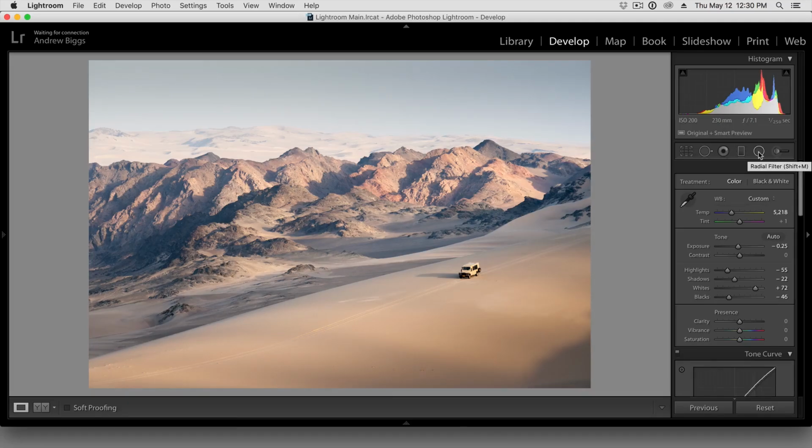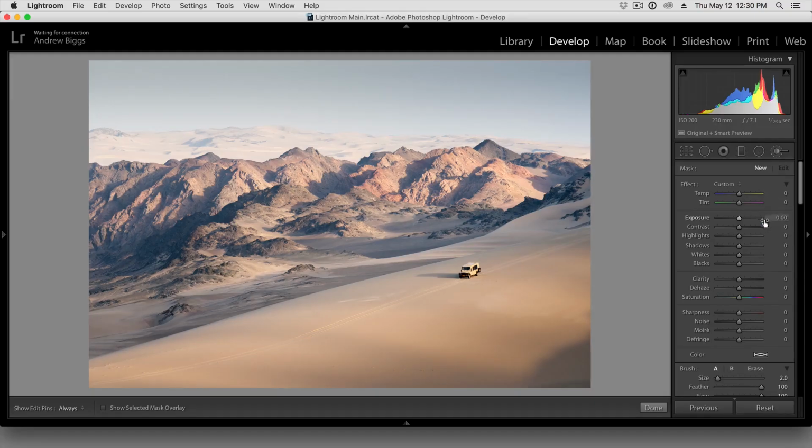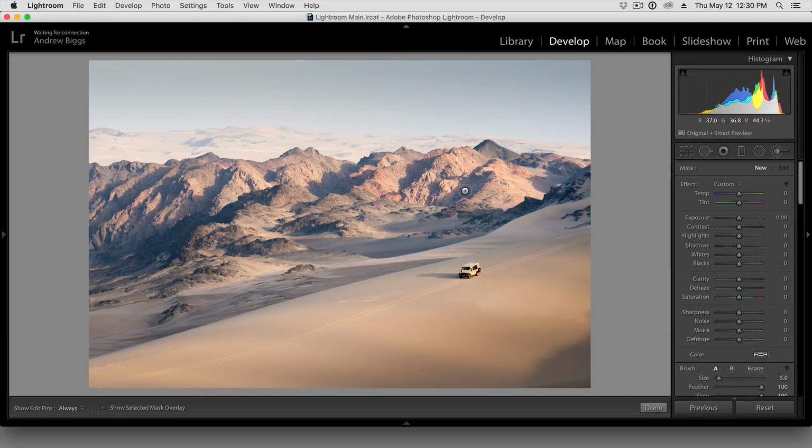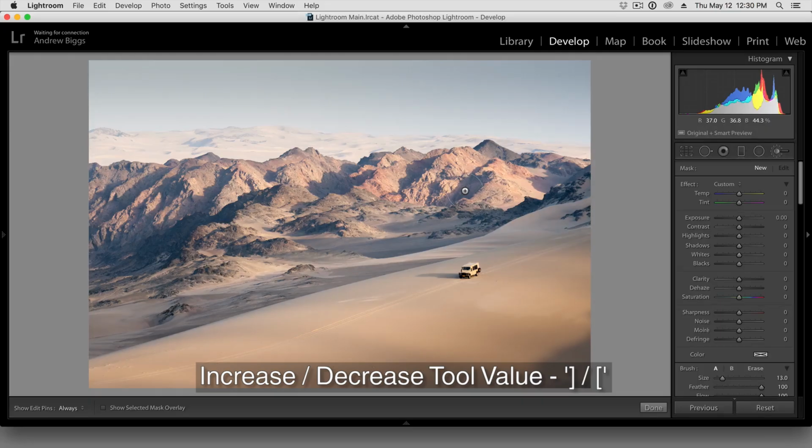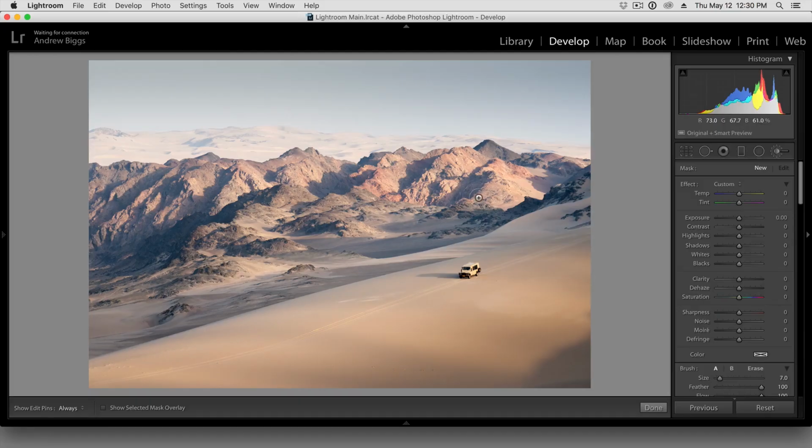And to finish this whole photograph off, I'm going to just quickly dive into the adjustment brush. This adjustment brush I use quite a bit, and just like with the other tools, I like for the feather to be on the very, very feathered side, so usually approaching 100. So you can use the brackets around the adjustment brush to adjust the size of the brush. You can always use the slider tool as well, but I prefer to use keys. And I'm going to enable the option Show Selected Mask Overlay, and I will paint this mask from the side.